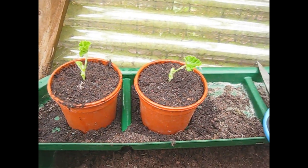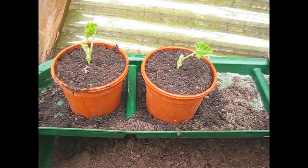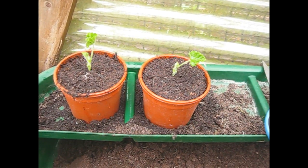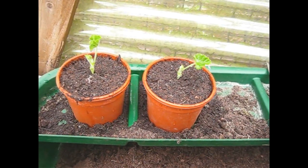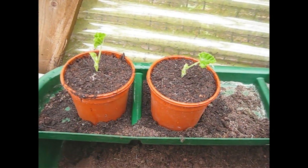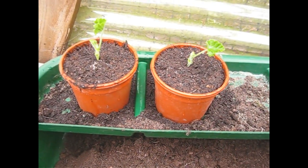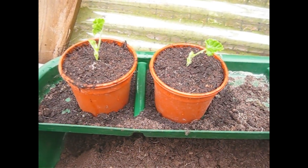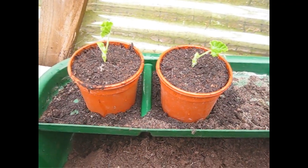Now there's also other things. I've heard that if you dip the base of the cutting in honey, or there's a few other things, apple cider vinegar, I think. I've never tried any of those things, so I can't tell you whether they work or not. But I prefer to just give them a chance to do their thing naturally, and avoid use of any additives. So we'll keep you posted and show you how these guys look by the spring.